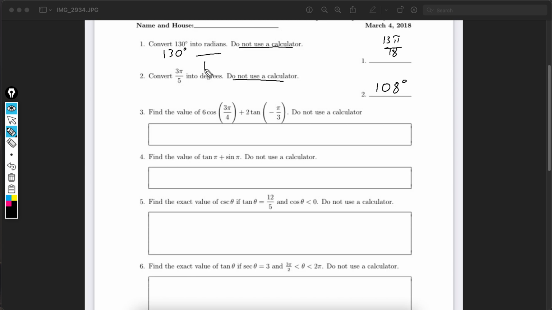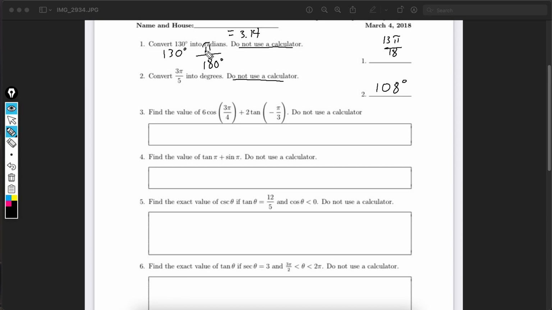And then right here, do 180 degrees and pi. So you could do 130 times, and of course, pi is also equal to 3.14. You can just multiply that out, 130 times 3.14, obviously not using a calculator, whatever that answer is divided by 180. Or you can keep it in terms of radians, where, check this out, simple.